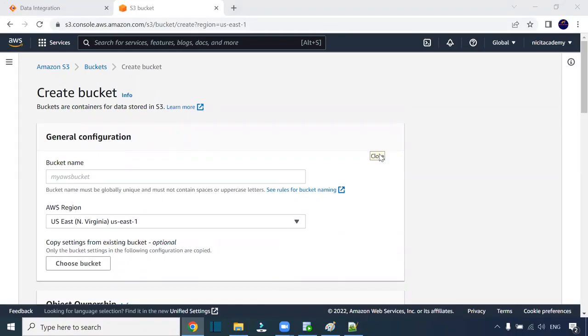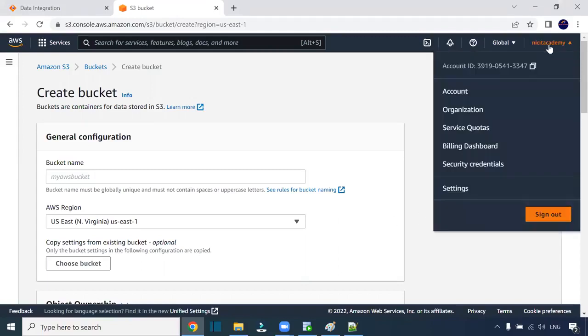For S3 they won't charge. They provide a free tier up to some threshold values, up to this much you can use. You can check it online, and based on that you have to use it. Don't go for more than that.